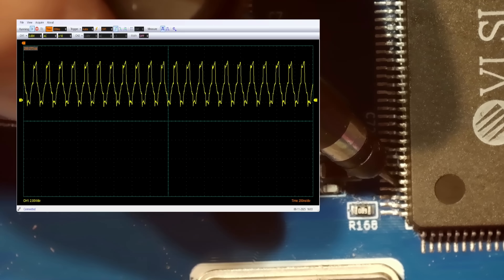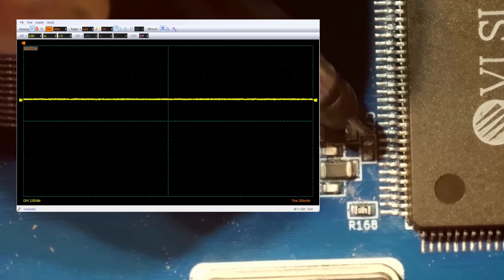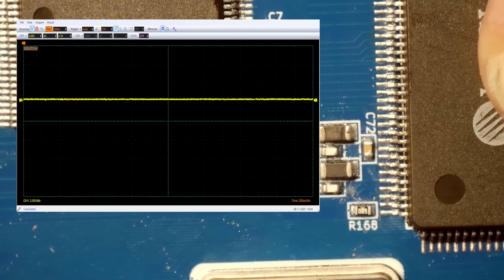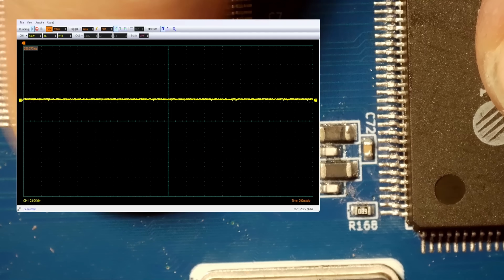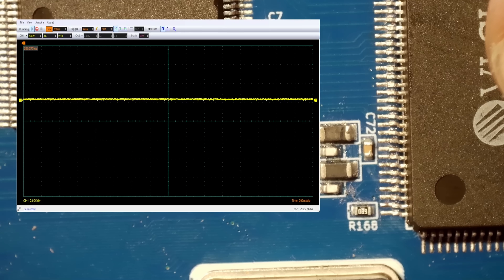There should be a clock - which there is. You can see that is the seven megahertz clock, and there should also be another clock here - which there is as well. These two clocks combine to make the 14 megahertz clock, but the clock should come out on this pin here and gives this output, and what's happening is it's just stuck high. Because the clock's stuck high, from what I'm understanding after people helping me, that's what's causing the CPU to warm up and get hot. I'll put a thermal picture on so you can see.